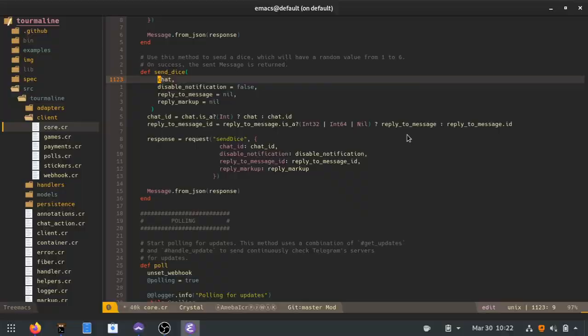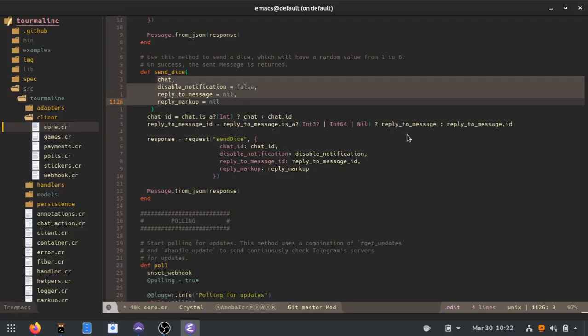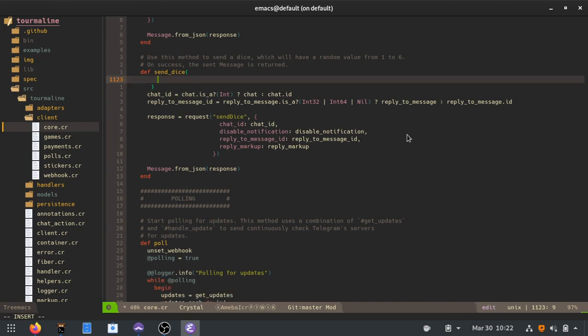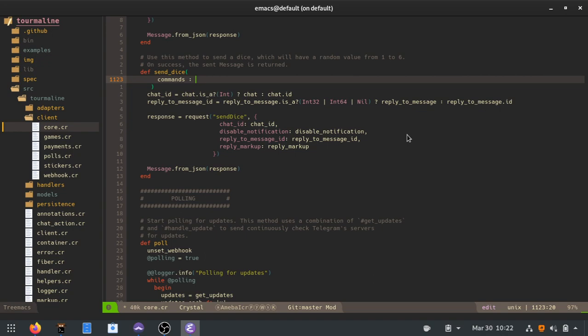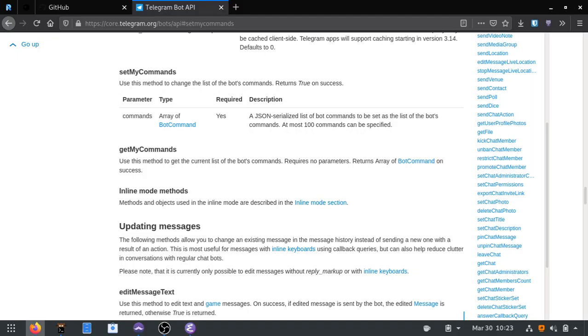All right, so set my commands only takes one thing. Don't even need a chat in this case. It's just going to take commands, which is going to be an array of bot command, which means I actually need to make this.